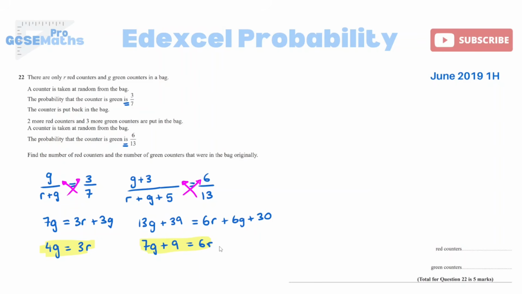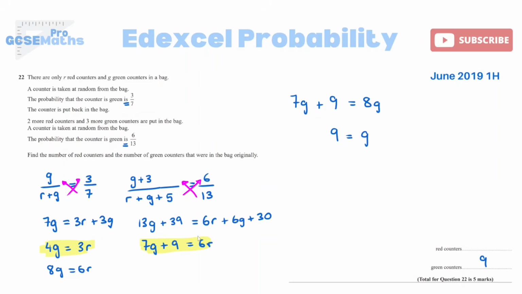I think I might use substitution looking at the r's. This is 3r, this is 6r. So I would just have to double 4g to get 6r, and I could substitute it in, or you could use elimination, as we said. So that would be 8g is equal to 6r. Do you see how now I could replace 6r with 8g? So let's write that up here. 7g plus 9 is equal to 8g. Because I now have an equation with only one letter, I can just solve it. So minus the 7g leaves me with just g, 1g. So in this case, g is 9. Now, because I use g referring to obviously the original number of counters, that is just the number of green, isn't it?